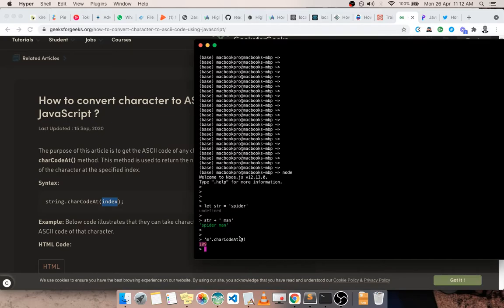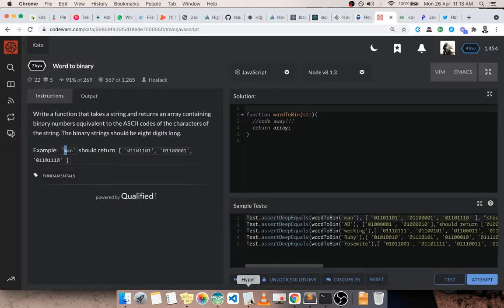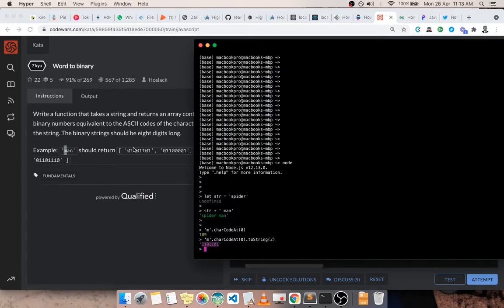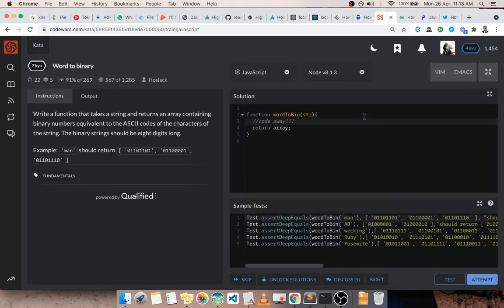And now to convert it to binary, we use the toString function. You set toString to convert it to binary. So we can see that. Let's go back to our Code Wars. You can see that this string matches this one here, with the exception that there is a 0 in front. Maybe we'll have to fill that in. How many characters? 1 2 3 4 5 6 7 8. We should probably fill it, but before that, let's first do the conversion before filling the zeros.